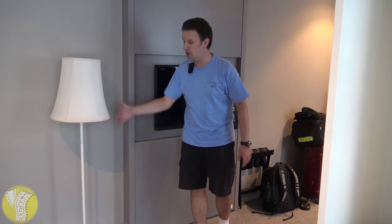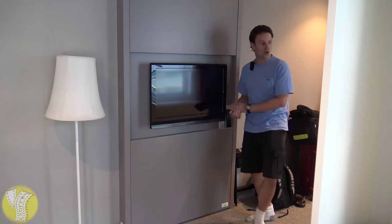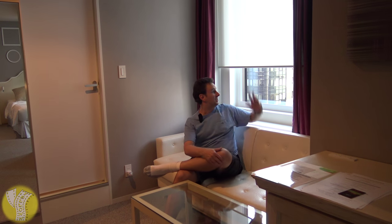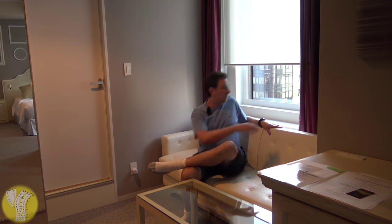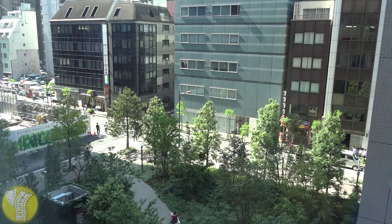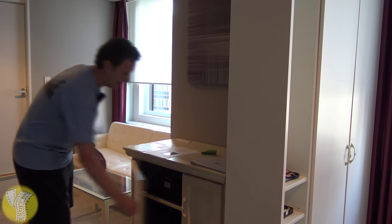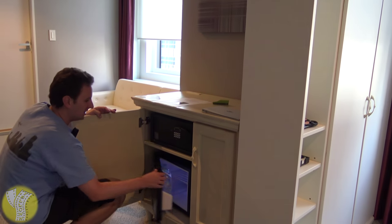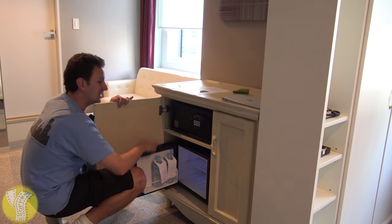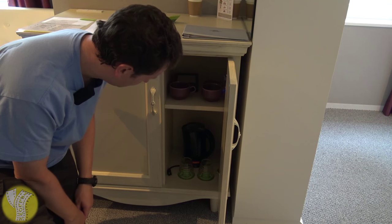Back in the main part of the room, there is a very chic lamp and a flat-panel television mounted on the wall. In front of that is a lovely two-person leather sofa with a neat glass coffee table, positioned in front of the window. This room is on the third floor, so looking out you can see a nice little green area, some restaurants, and a Family Mart — a little bit of Tokyo right there. Just to the right of the sofa is a lovely cabinet containing a small in-room refrigerator with two complimentary bottles of water, a safe, teacups for tea, a teapot, and two water glasses.